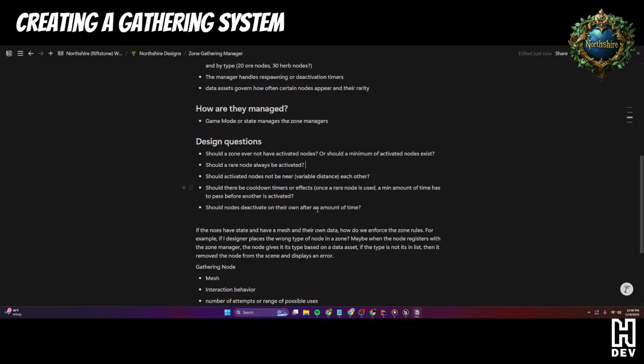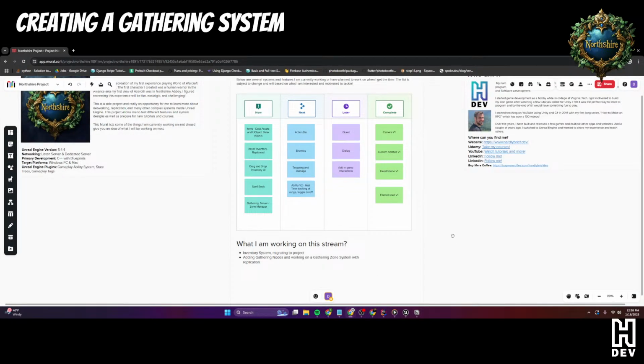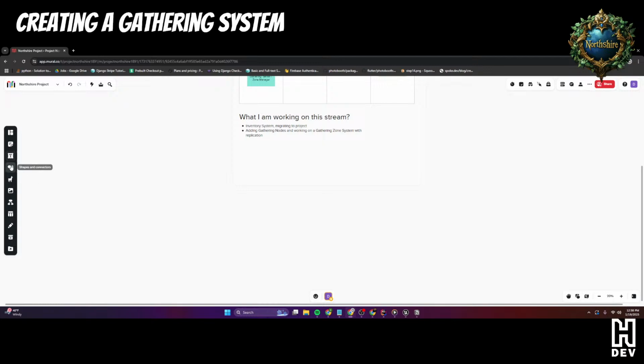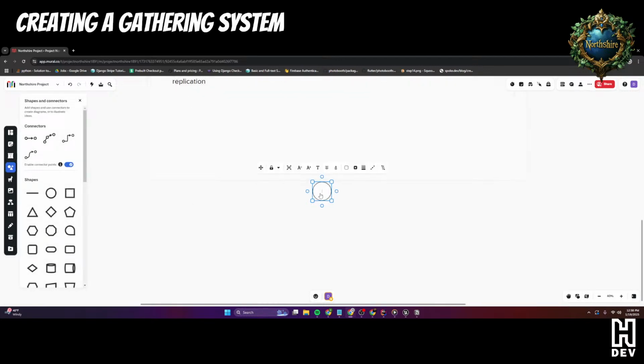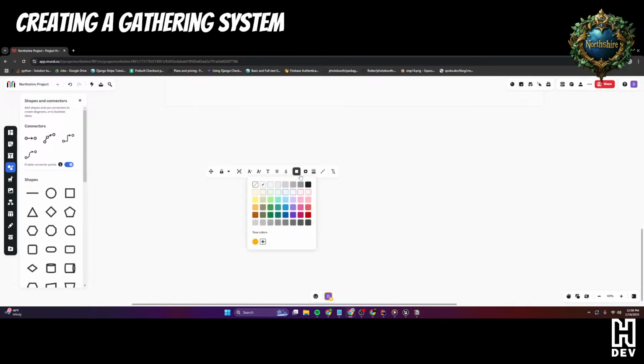As a designer, let me go into Mural actually. If I placed a bunch of nodes, let me make this a different color. These emerald ones will be our nodes. Actually, let me delete this and we'll say node.